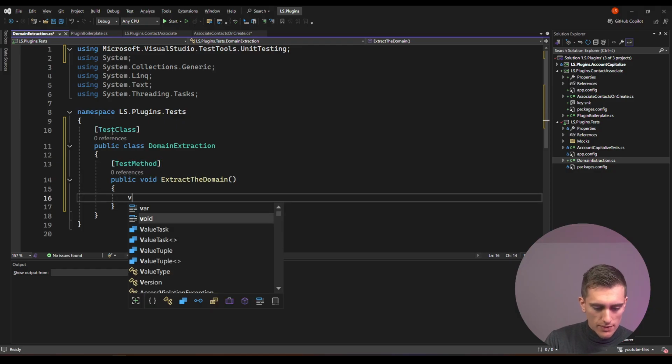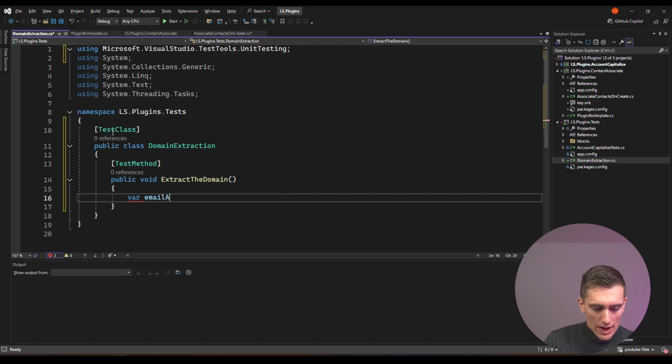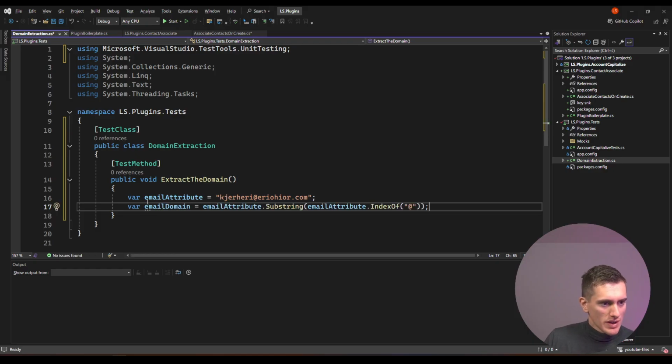So let's do a quick example. So var email attribute, because that's the same thing as we have here, equals, let's say we have this at that.com. So we want to extract this part, and now I can just paste the line that I'm worried about, email attribute.substring.